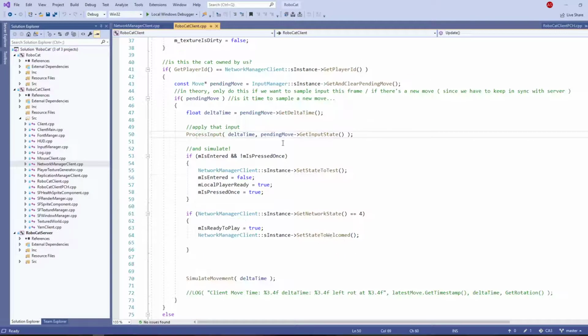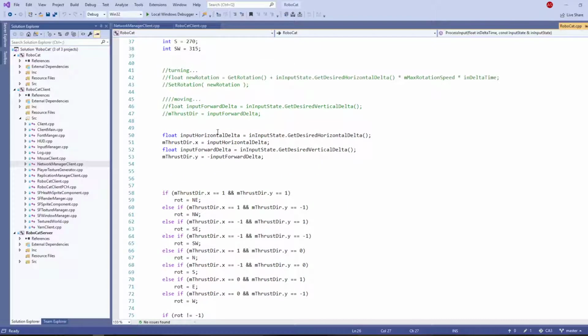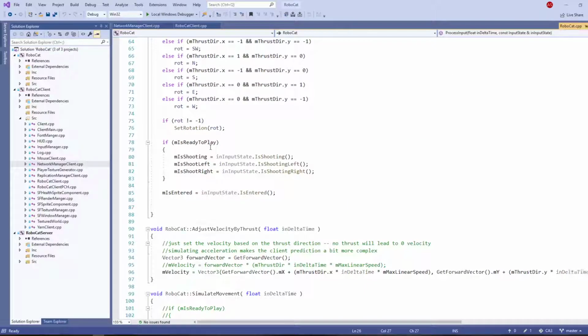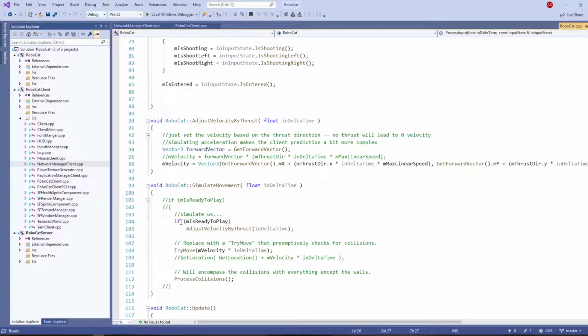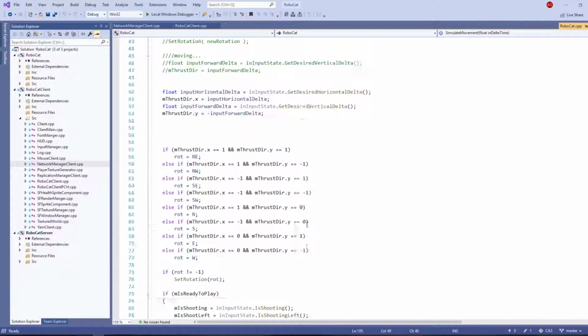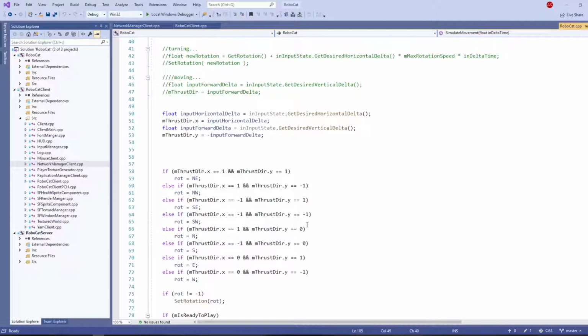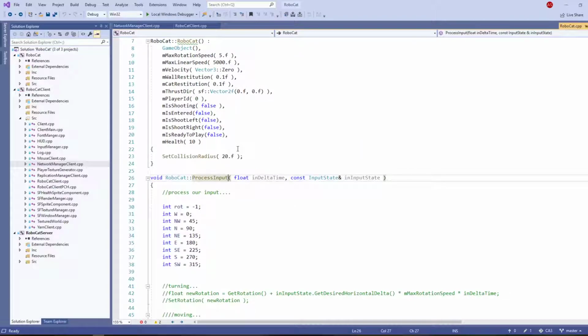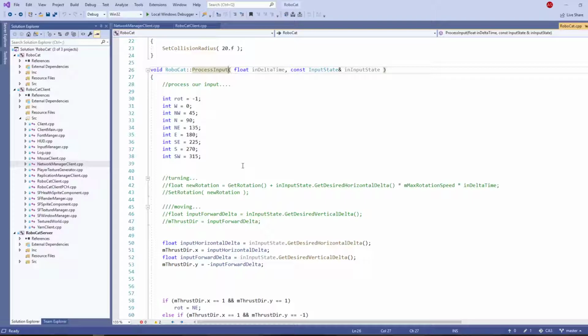In the process input there, they just did the restriction, so if you can see there's "M is ready to play" and stuff like that. Which is basically the restriction for the process input for the player not being able to move. But that part is not my part. That is just part to implement. So he will explain that in more detail in the screencast.